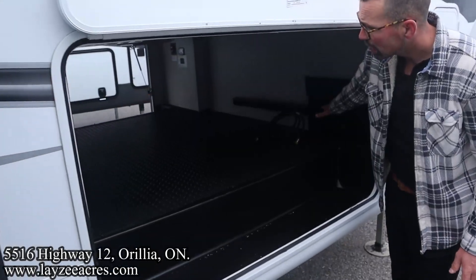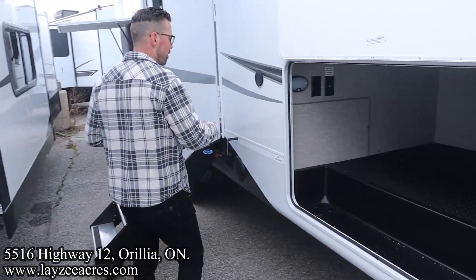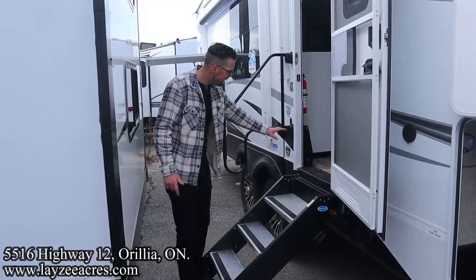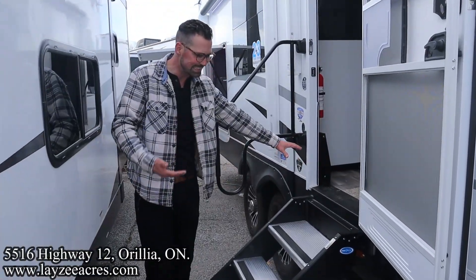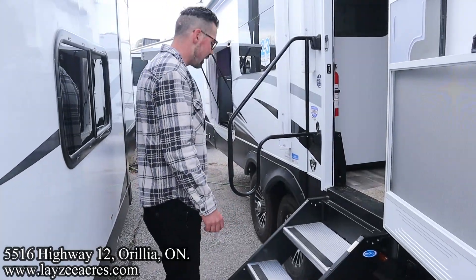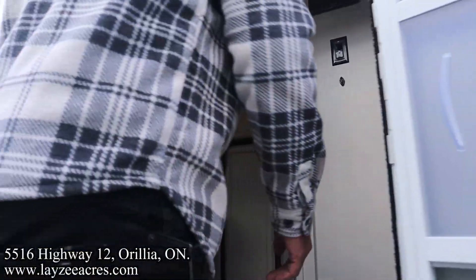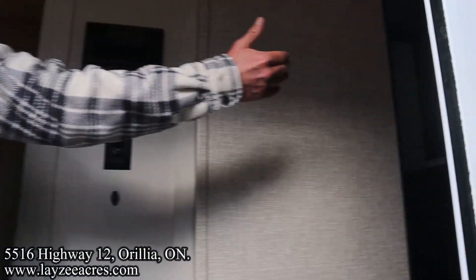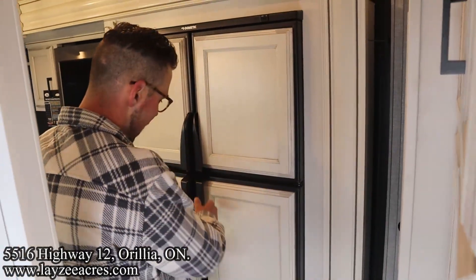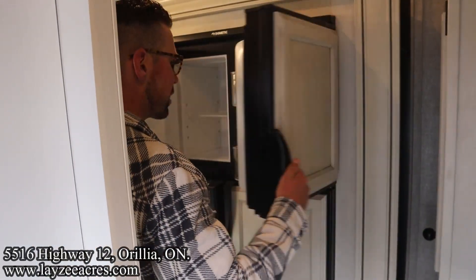Here's that griddle bracket. We've got another motion sensitive light here with an outside spray port. Our four-step aluminum tread step is secured right to the ground — it is cable assisted, so it's nice and easy to lift and it's not going to fall down on you when you open up your door. We're going to have nice easy access to the washroom and the bedroom, and we're also going to be able to get to half of our fridge right through here and our freezer right here above.